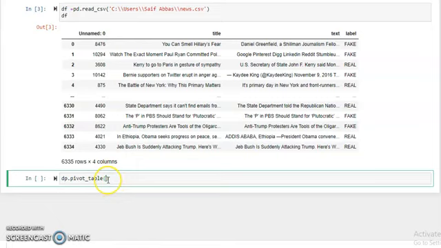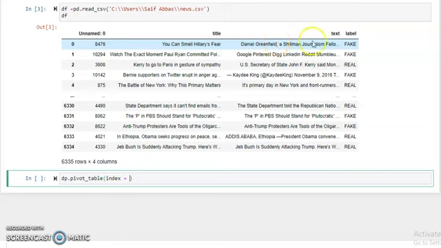You can see here the index of the pivot table. To summarize the data, first we pass index equal to a column name.